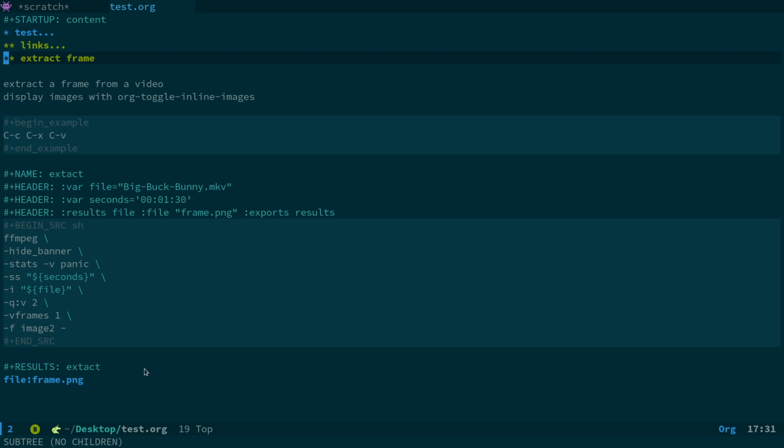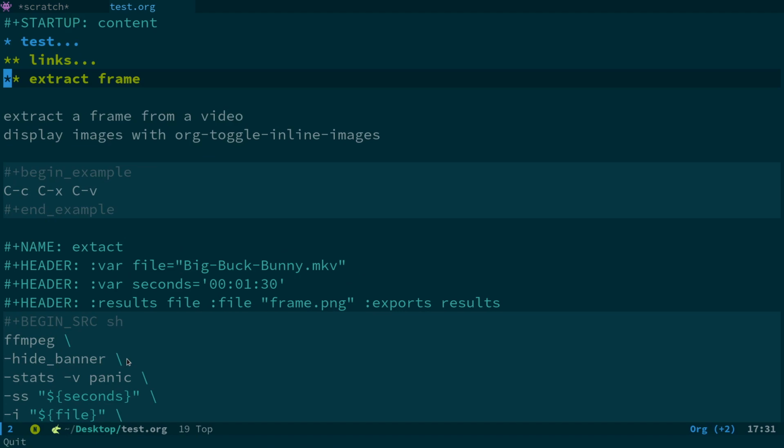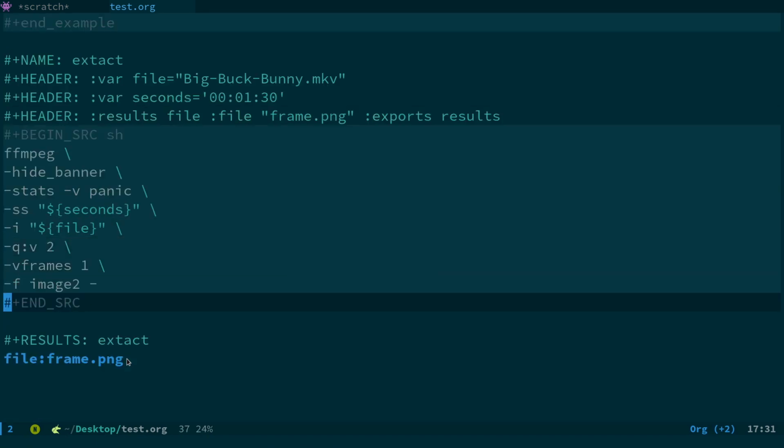FFmpeg. The important thing to note, if I zoom in here a bit, is that this results section here is how you take the results and create a file with the file name, and you can see export results. The important thing here is this standard out.